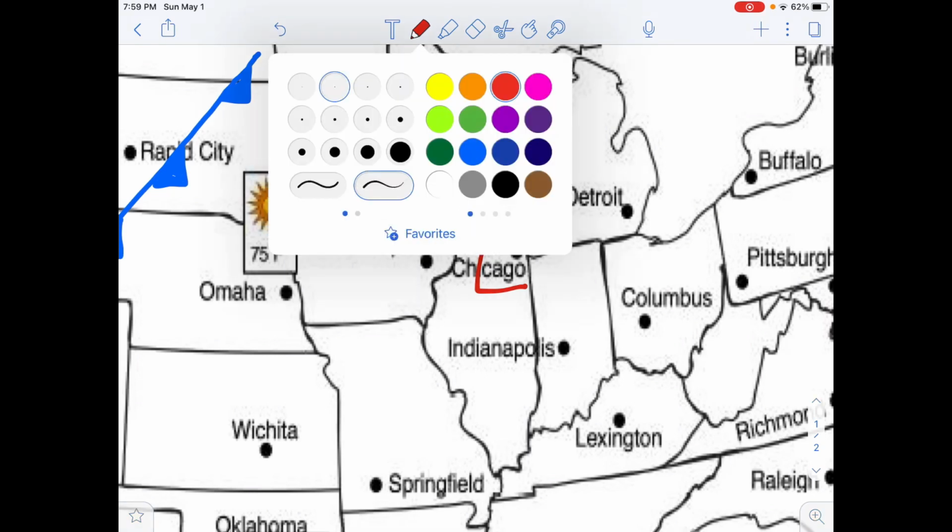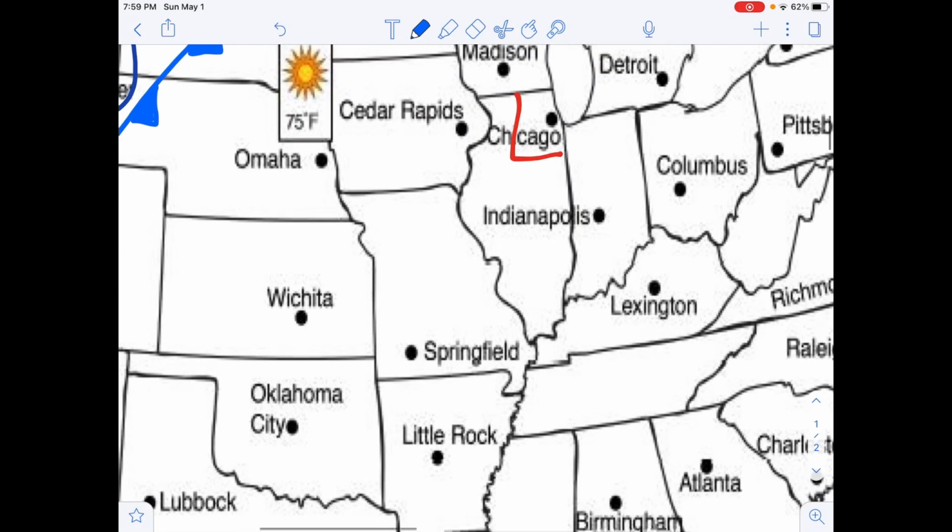So again, that's going to be warm, rising air. If we say Wichita has a high pressure system, you're going to have the opposite. You're going to have cooler, denser air sinking. And so what that results down here for us is higher air pressure because that air is sinking down towards us, creating a high pressure condition for us, and that water vapor can't condense. So when you've got a high pressure system, you've got nice clear skies, usually not a cloud in the sky, and if there's no clouds, that means there's no condensation and there's no precipitation. So you're going to get a nice clear day, no rain, no snow, no anything like that.